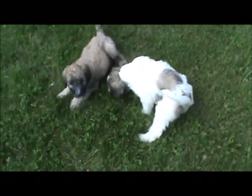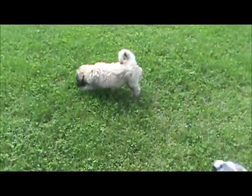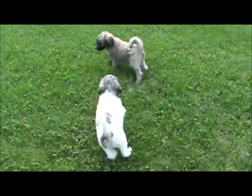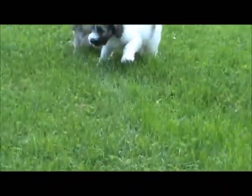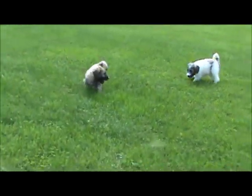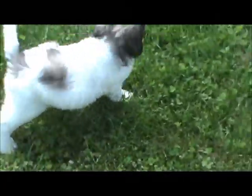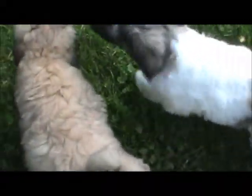And I have got pictures of Porky as a puppy when she first arrived here. And you can see her unique coat and why we chose to have her join our family. And we had hoped and prayed for a beautiful litter between her and Jack when she became old enough. And they exceeded our wildest dreams in the beautiful array of colors that we got out of this litter. And once again, all of their siblings are still pictured on our website. So you can take a look at them and see the different colors that we got.